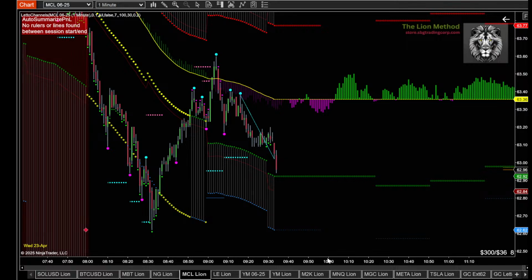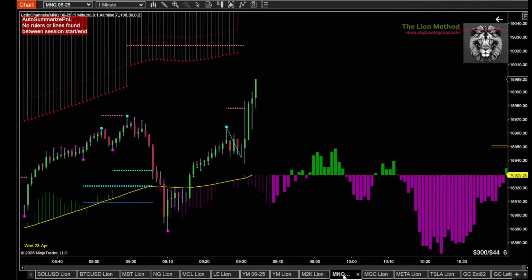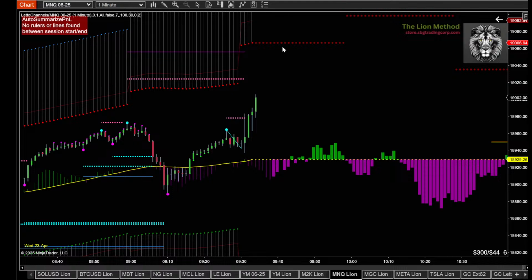All right, I know I did a lot of talking and a lot of chart moving, so I'll slow it down hopefully. But we do like to look at different markets, and this method is working on all of them. Okay, MNQ is trying to push higher. Now, the actual overbought level is way up here, so we still got time.